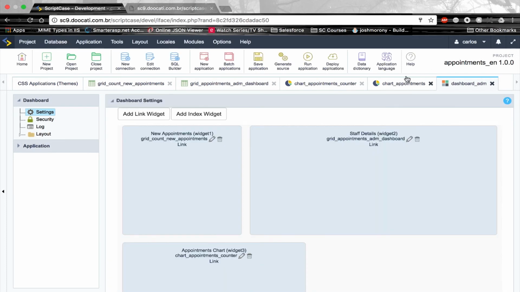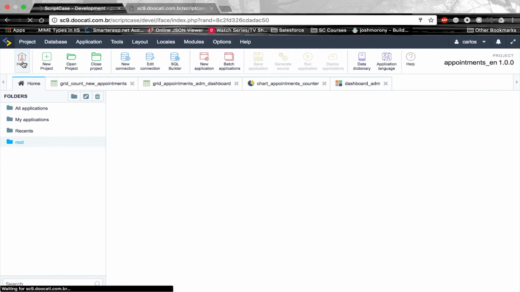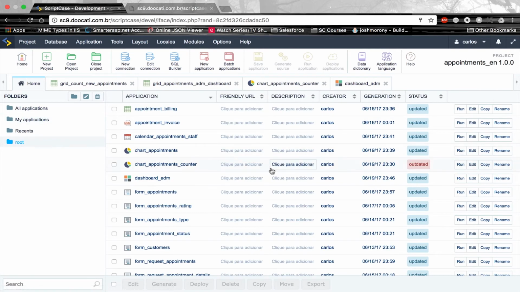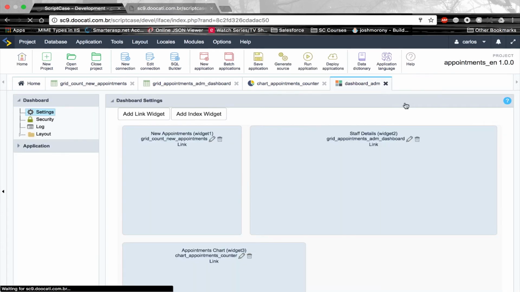I need to rename this application here because I just named it wrong. It's not supposed to be chart appointments. It's supposed to be chart appointments average rating, in fact. So let me rename that. Oops, not that button.